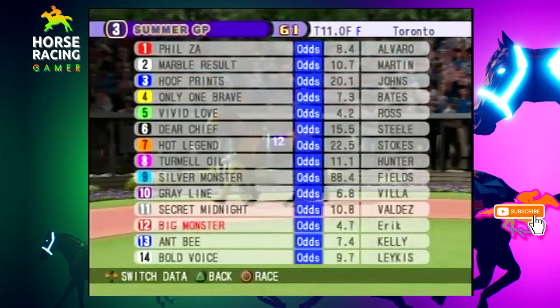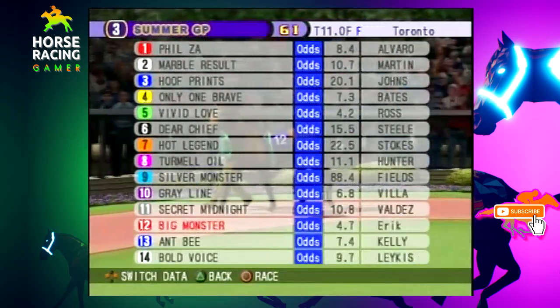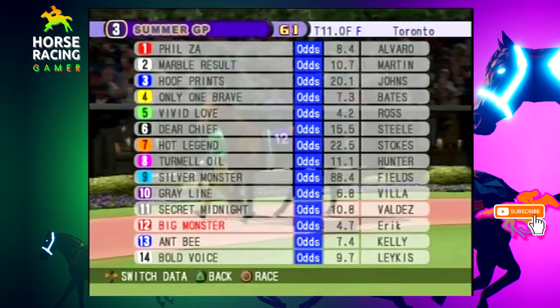But anyways, Big Monster's up in the Summer GP. Probably not the favorite. Vivid Love is, of course, the 5 horse. We'll watch out for that horse. Let's go down trackside.